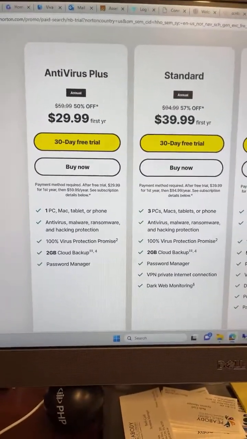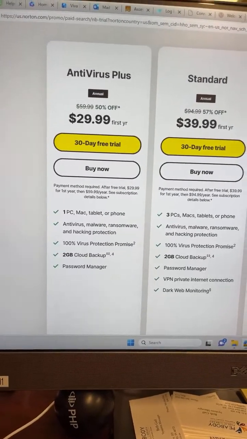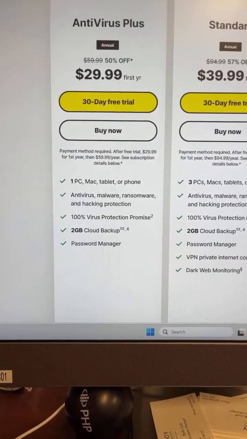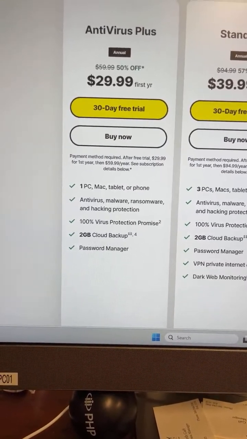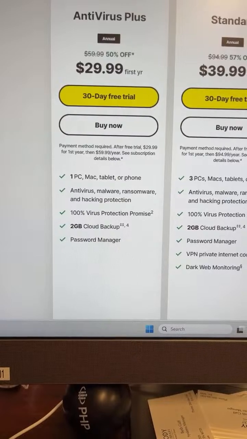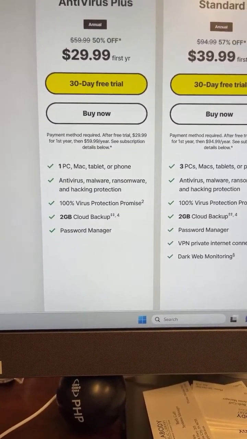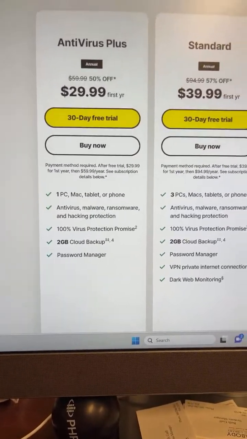So for $30 for the first year, first off, you're going to get a 30-day free trial. This is only good for one computer, tablet, or phone. And this is what you're getting. You're also going to get 2 gigabytes of cloud backup, and a password manager.